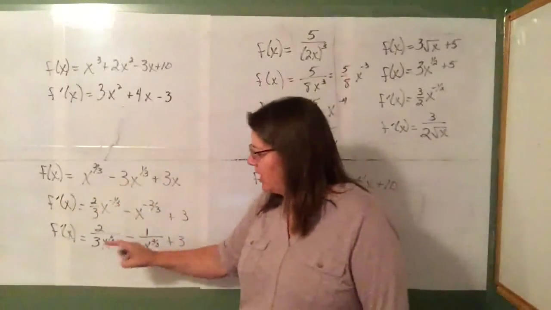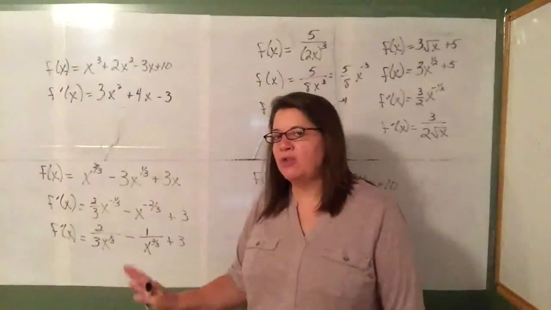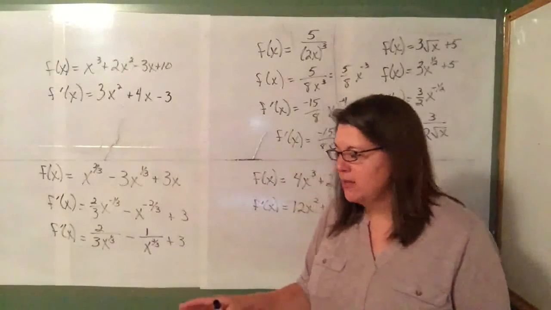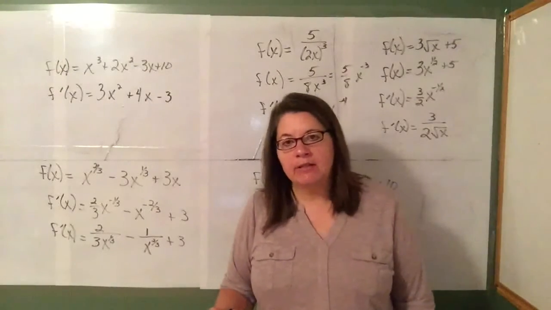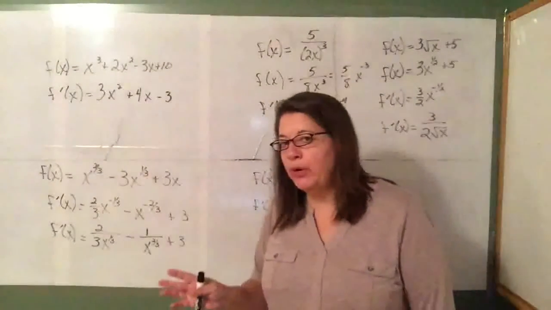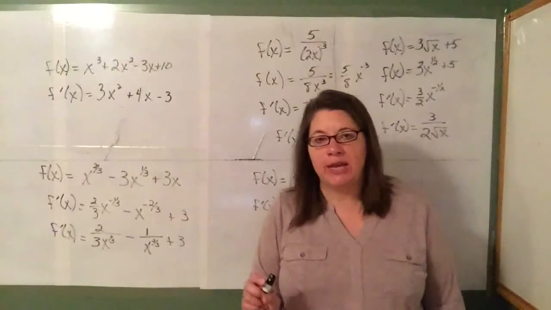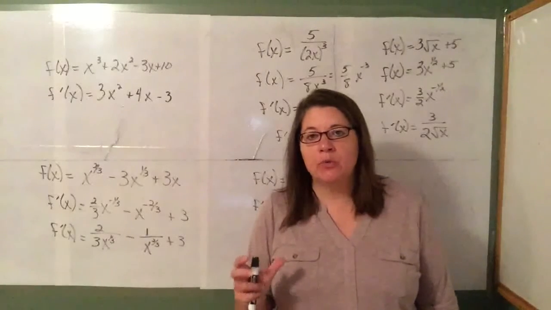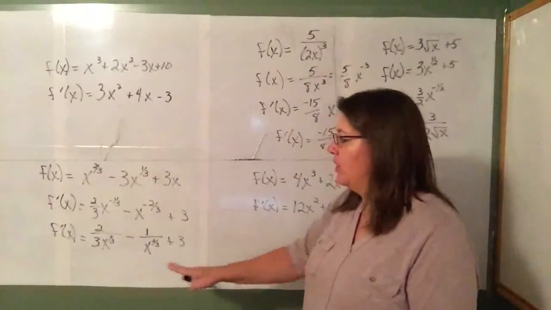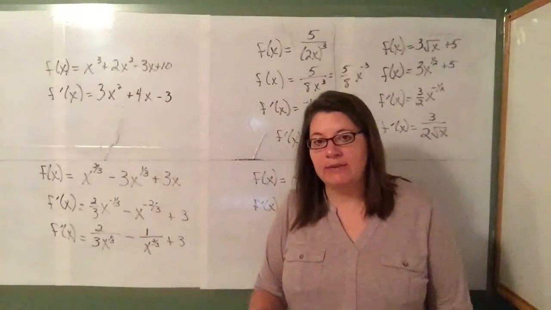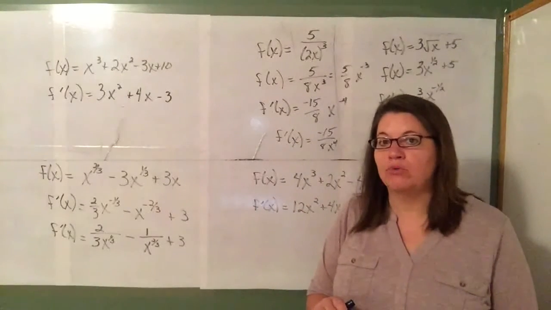So then I put those negative exponents on the bottom. And you are fine to leave it like this. When you were in Algebra 2 and probably in pre-calculus, your teacher probably didn't allow you to have fraction exponents in your final answer. But at this point, it's okay to do that now. If we try to get rid of every fraction exponent from this point on, sometimes the work gets so tedious that it's too difficult to do that. So from now on, if you have fraction exponents, it's okay to leave them like that. Just don't leave them negative. We can't have negative exponents. That's still going to hold true.